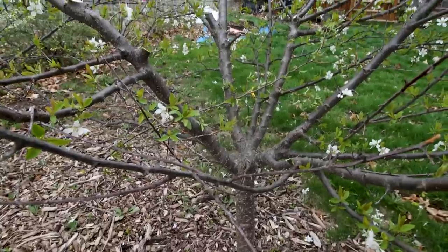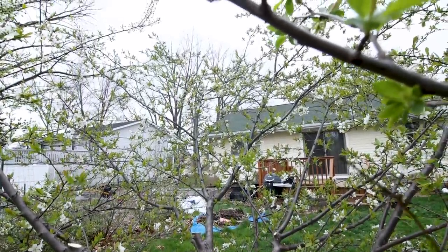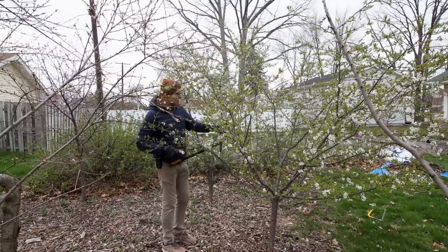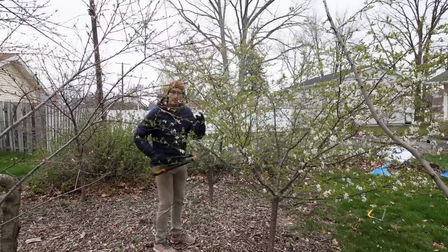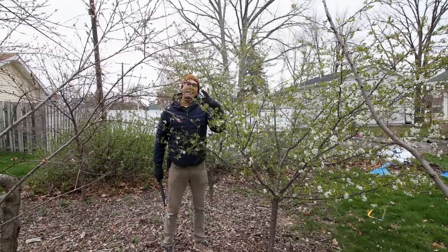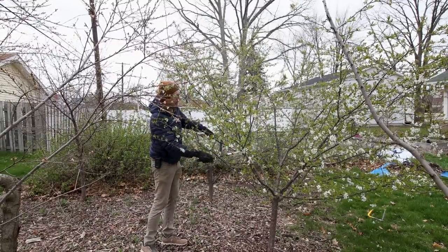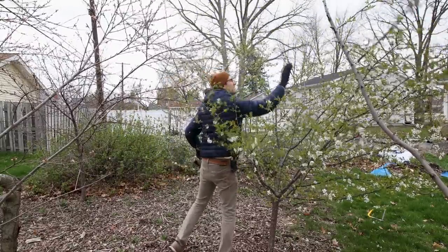There are lots of branches like that on this tree since we've never aggressively pruned it yet. But as you can see, this is the goblet I was talking about — look at how beautiful the center of this tree is, there's almost no growth coming up through the center. We also have a really big branch here that forms a Y. Y-branches are not strong joints — you want nice 90-degree angles on your trees because 90-degree angles can support really good amounts of fruit. Ys tend to break. So we're going to clip this back.